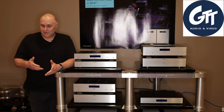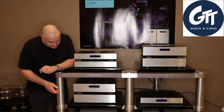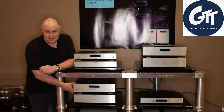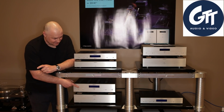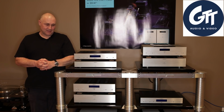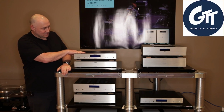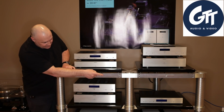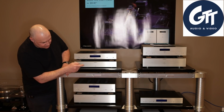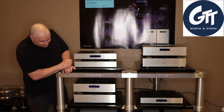If there was ever, we hear of a Swiss Army knife, and if there was ever a German Army knife in the preamplifier world, this guy is it. It can do everything. It's essentially the EPS G3. Over there on that side, that's their DAC, a streaming DAC. That is the digital network client, the DNC.